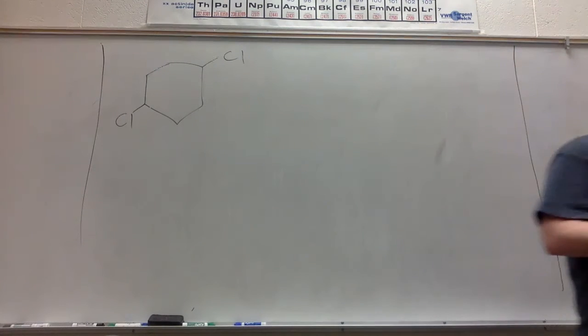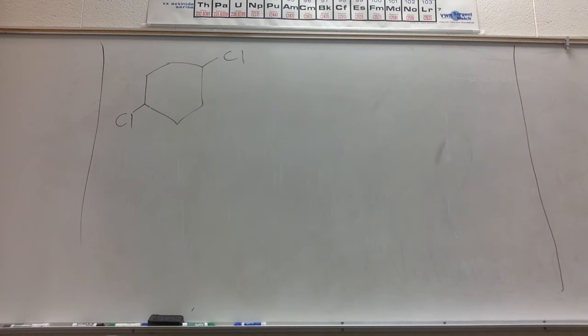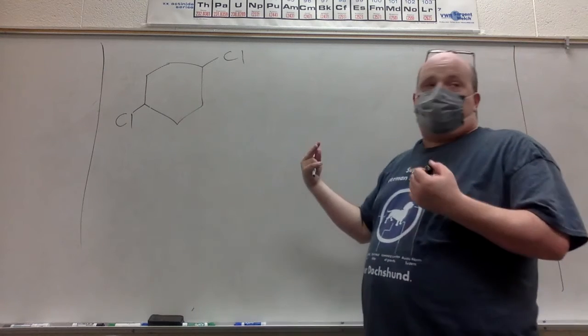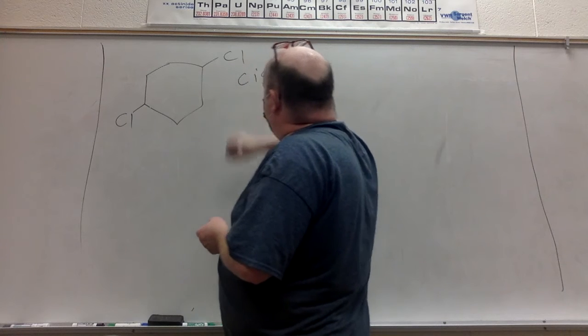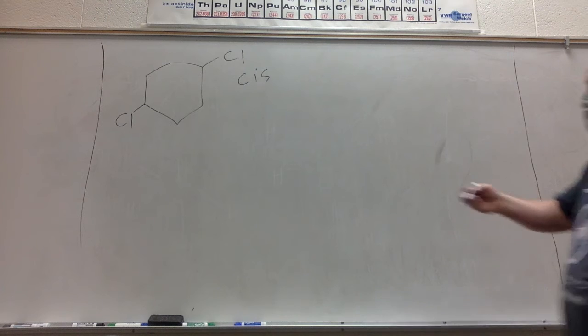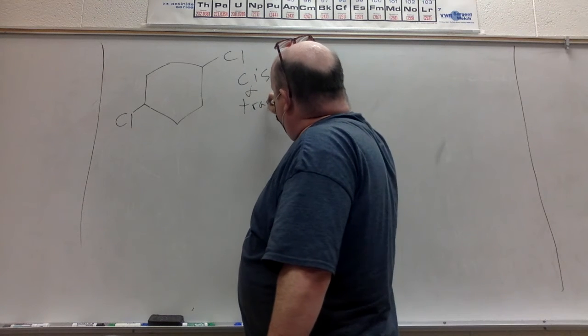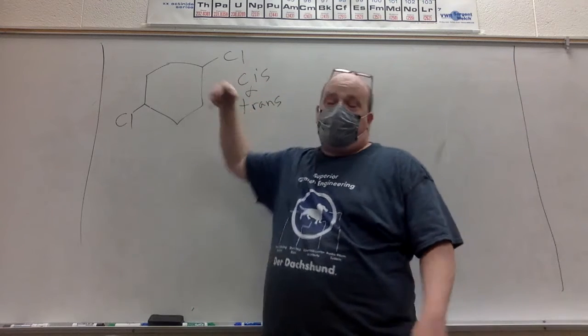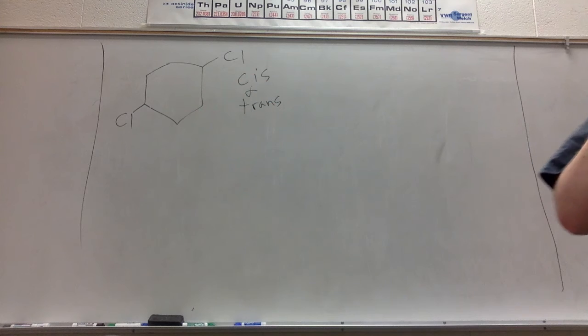So to draw chair conformations, first of all, you have to figure out how many you're going to need. Remember that if you have two components on the ring, there's two possibilities. These could be cis to each other, which means they would be on the same side, like both on dashes or both on wedges. But you could also have trans. If I draw them without any dashes or wedges, that means you have to draw all of them. If I drew specifically the cis arrangement, you'd only have to draw the cis ones, right? For both cis and trans, there's going to be two chairs. So for this one, we would need to draw 4.